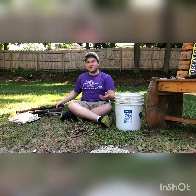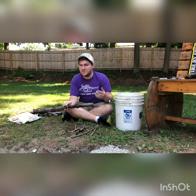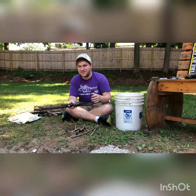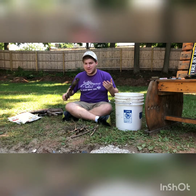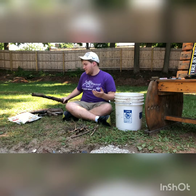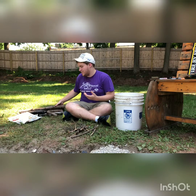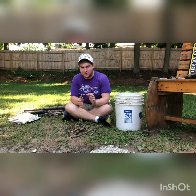Now the last type of fuel, the size fuel you have, is the logs. So if you cut down a tree, there's the big splits of wood you can have. Bigger sticks like this, anything that's big around you can't easily break, or if it's really long, that could be good logs, good big wood, big fuel, big logs to use. So you'd have all three of those components of size fuel to actually make your fire with.